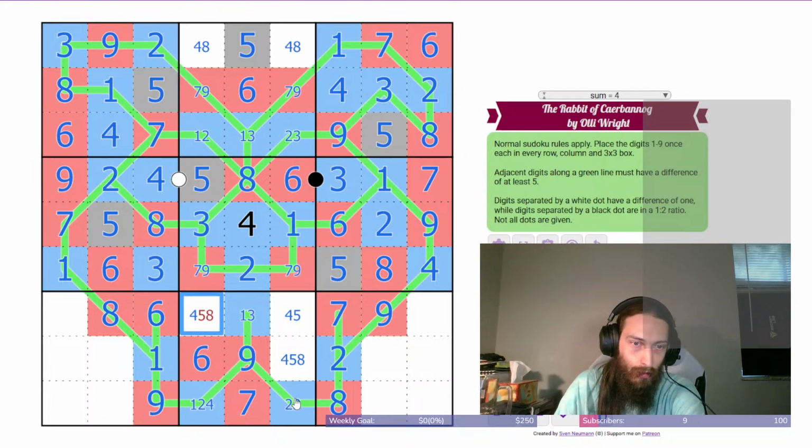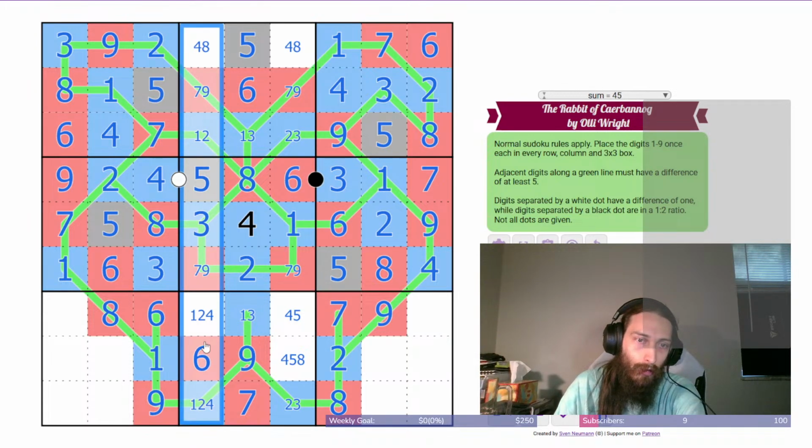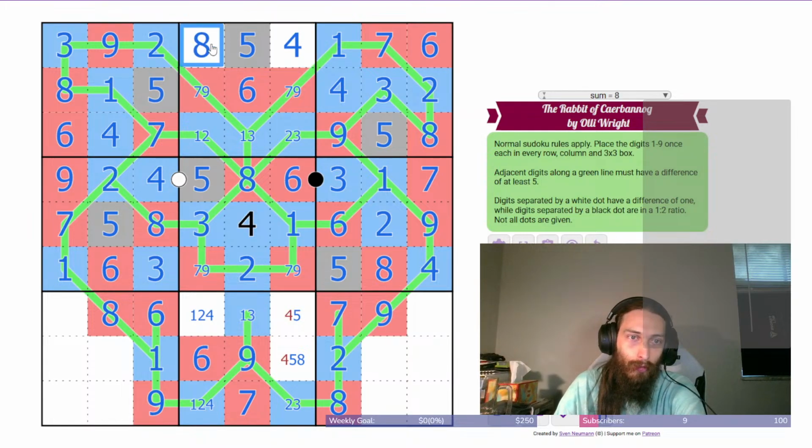4, 5, 8. Well, it's not 5 or 8. 2, 3. Okay, well now where can 8 go in this column? It's not in the middle box. It's neither of those, and 8 isn't 6. That's low. That one can't be an 8 because of that, so that's 8, that's 4. Red, blue, 5, 8.